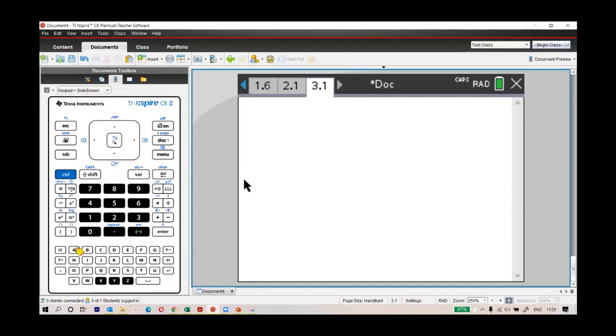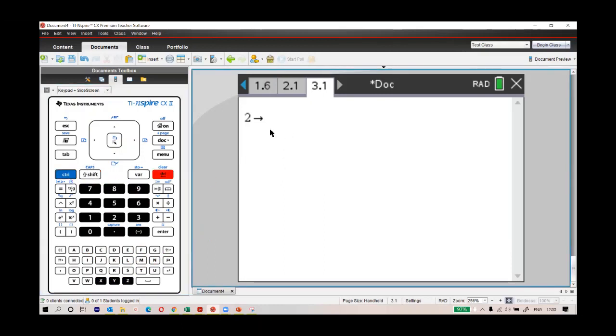See how I can do it. Let's say I have a value 2 and I want to store it as a variable. So I will see where the store key is. You can see above the 9 key there is a var and store key. I'll press control store, so it gives the arrow. I'll say A. If you want to store it as A, B, C, D, you can do that. Also you can store it as a name. If I give any name like fx, I can store it.